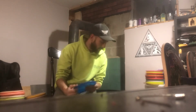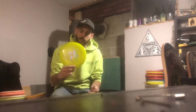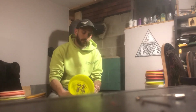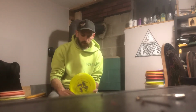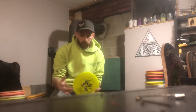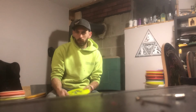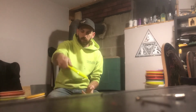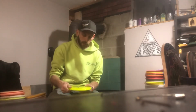This disc though made me buy the next disc I'm going to show you, which is a brand new 400 F2. This disc is probably my go-to fairway driver. I can throw this anywhere between 280 and 330 foot drives. It's pretty reliable in the wind. It will turn over on a heavy wind, but if I release it on a nice hyzer, it usually will just flip to flat, go straight, and then reliably fade for me.